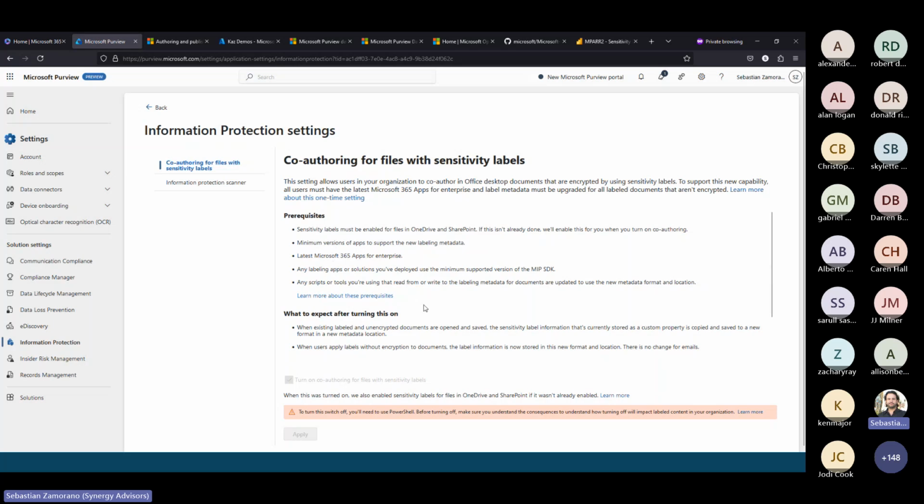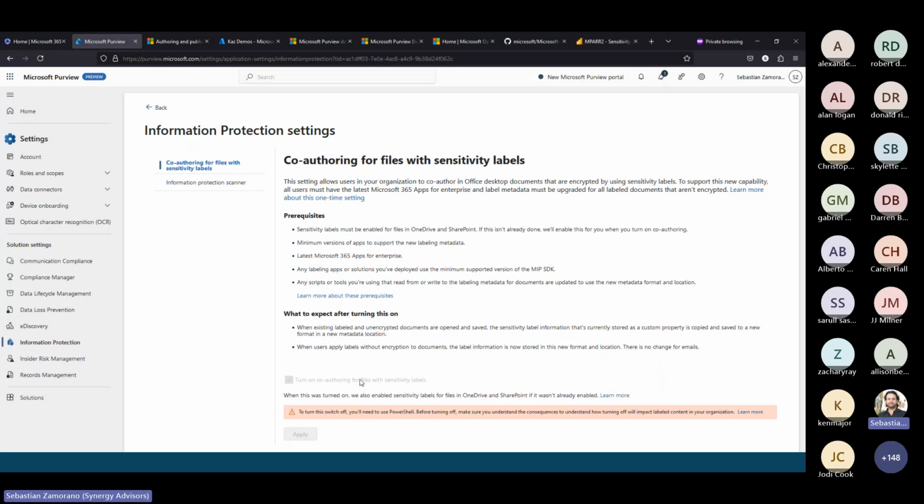That is very important. But nevertheless, we need to take care on this point, because when you enable this co-authoring feature, not all features will be available. One of the features that normally impacts the organization is the old additional properties that we were able to add to the document.